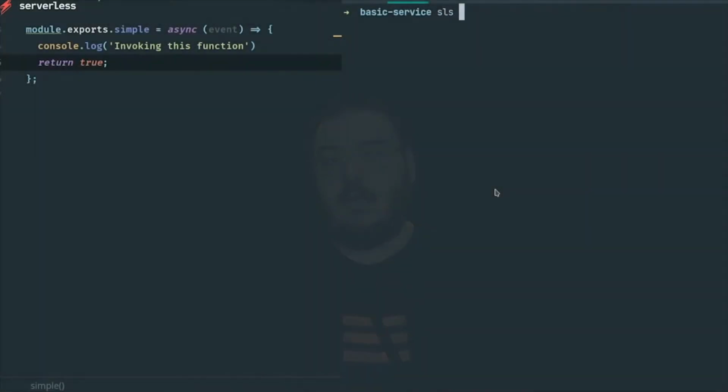Let's dive right in then and start looking at what our options for local development look like. And the first of these is built right into the serverless framework, serverless invoke local. Using this command, you can quite easily have your code in your Lambda function executed and see the result. In this example, we have a very simple Lambda function, and running invoke local on the function name executes that code and shows us the output.